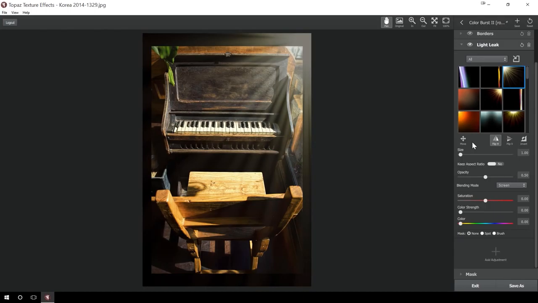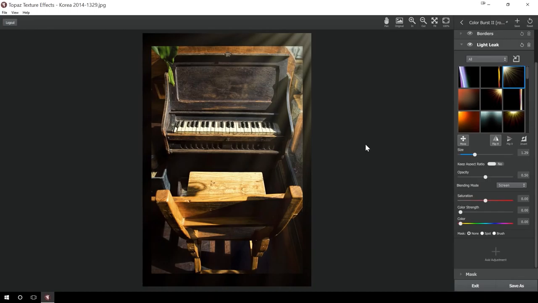The other thing about this is that I like the sun rays, but I don't like how they're coming off. I think it feels a little too fake, the density that they have available there. So there's a couple things that I can do. One, I can take these and move them around. The other thing that I can do is change the size. And size has this unintended side effect of increasing the spread of the sun rays. So this is something you'll probably find yourself doing quite a bit if you use this Light Leak feature.